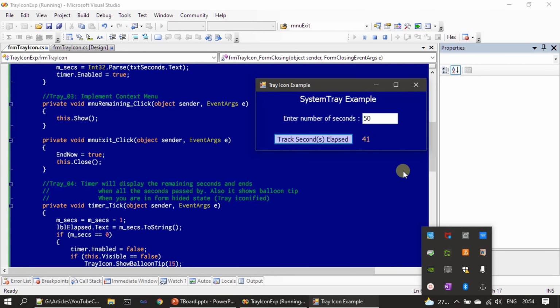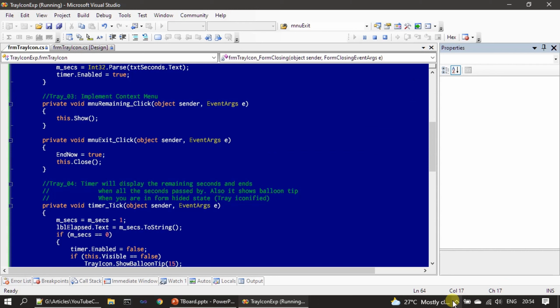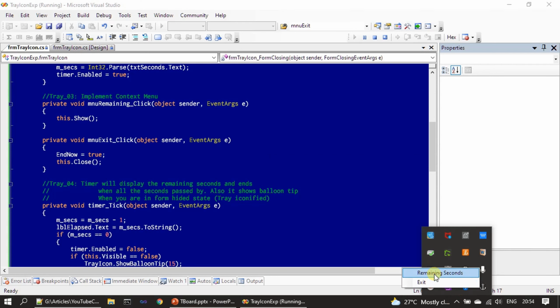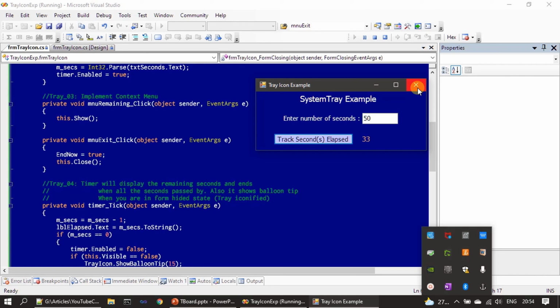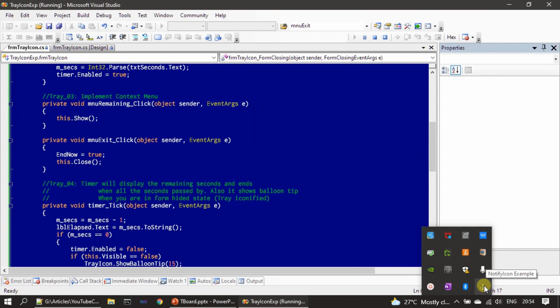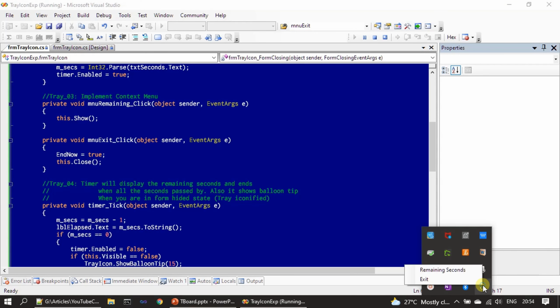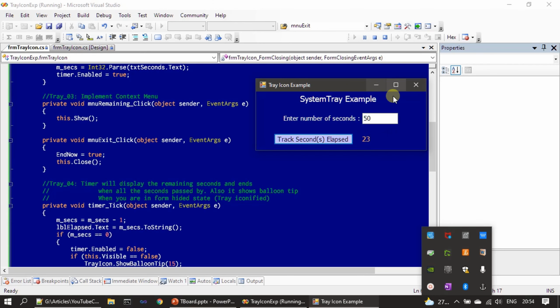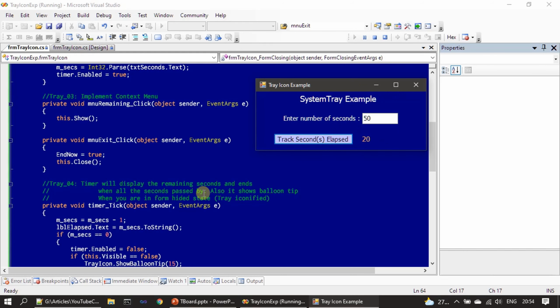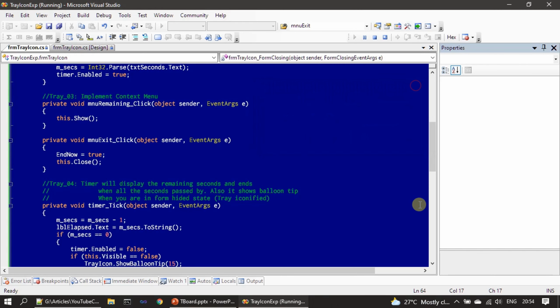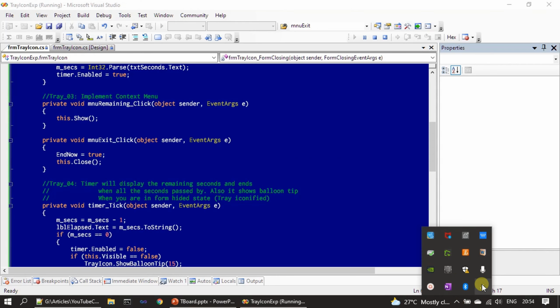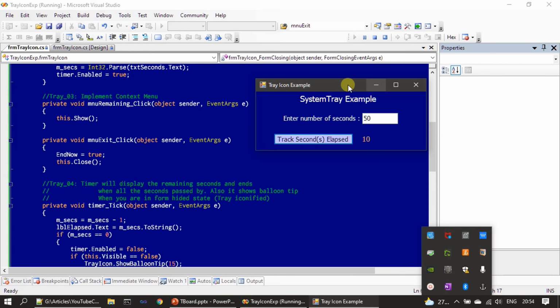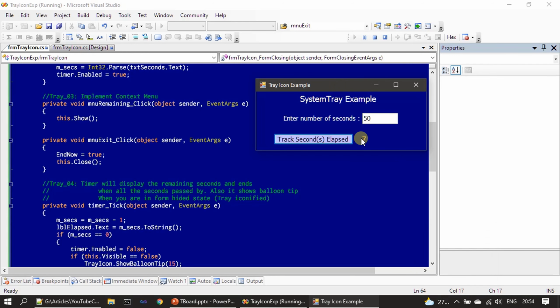So 43 seconds. I'm closing it again. 35 seconds. Likewise, when there is some long running task and a user wants to know the status, they can choose an option like this, because the form is still running in the background, so we are just hiding it. Now I closed it. When the timer elapses, it will show the tooltip. There are still 11 seconds. We will close it when it reads 4 seconds, so that we can see the tooltip.